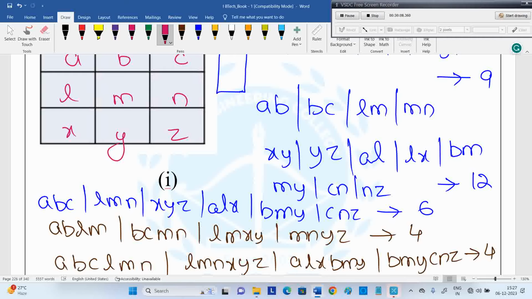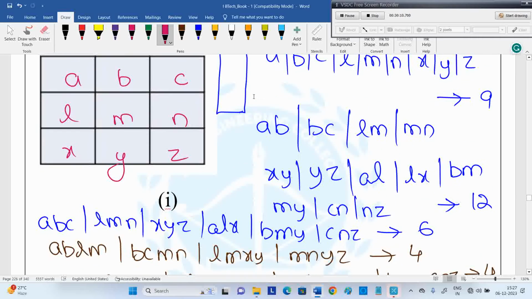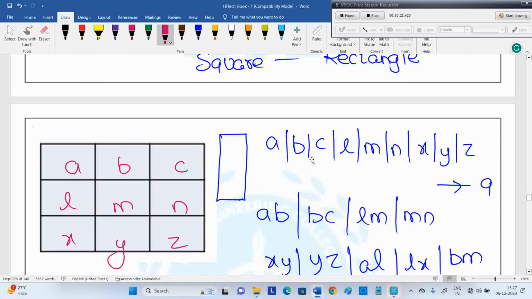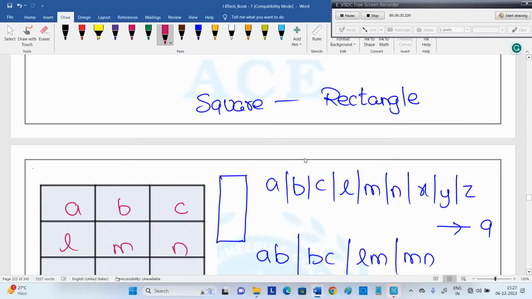36, right? Now, what's the shortcut for this one, guys? How many horizontal lines are there in this diagram? 4 horizontal lines. How many vertical lines? 4. Right? See the shortcut. Hardly you will take 10 seconds to solve the same question using the shortcut. Then why this method, sir? You have to know both, dear. Manual counting plus shortcut, both.